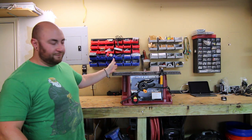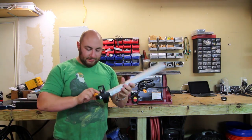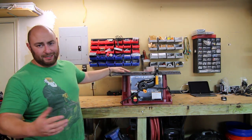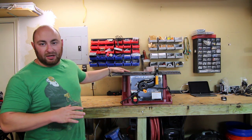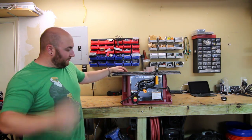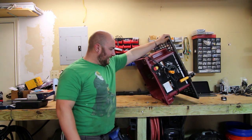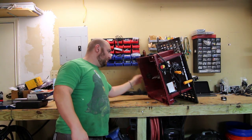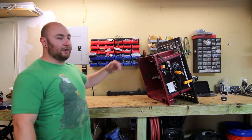You'd have to modify the table to extend it and build your own kind of bar clamp setup. The fence could probably be a little bit tighter — I should play with it to make sure it doesn't move at all. These are little niggles; I don't think you can buy any sort of saw with this kind of power in this price range from DeWalt or Milwaukee or anything like that. So all in all I'm very happy — I'd give this one like 3.8 out of 5. The plastic stuff that comes with it is really hard to install and doesn't work very well, and I'd really like to see the base made out of either thicker plastic or cast aluminum. Underneath it's really nice — it's got a vacuum connector on the back so you can hook up your shop vac to it, which makes a little bit less of a mess — a good positive feature.